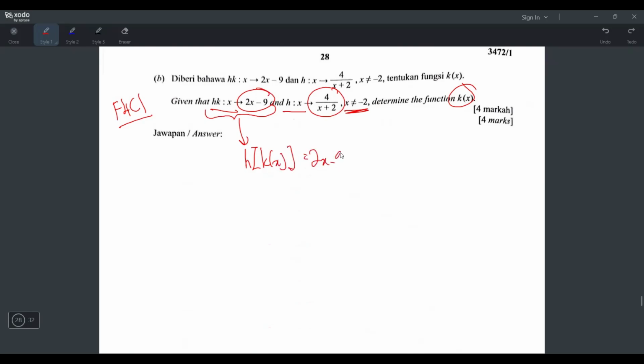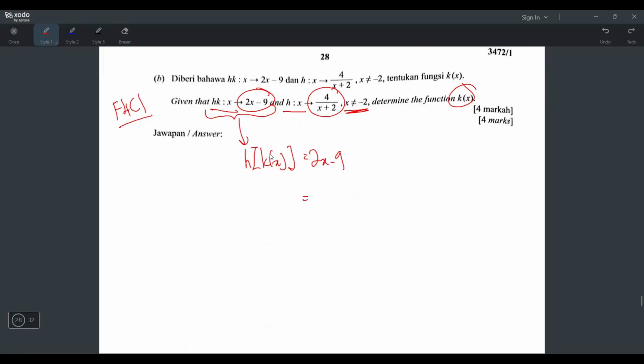And you need to ask yourself whether you have the inside function or not, which is k(x). Kalau ada dalam, kena let. Kalau tak ada dalam, tak payah let. Very easy to remember, right? If dalam ada, kena let. Dalam tak ada, tak payah let. And kalau dalam ada, it will be a bit harder because you have to let. The method is a bit more work to do.